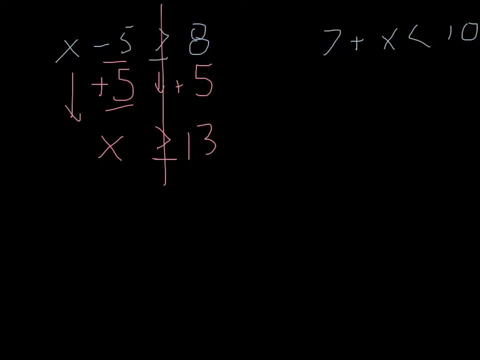Okay, let's look at the next one. x plus 7 is less than 10. Here we have x being added to 7, so we can draw a line. We will subtract 7 from both sides. This is again subtraction, and nothing is different about subtraction. 7 minus 7 is 0, so we bring down this x. We bring down our sign and leave it the same. And 10 minus 7 is 3, so we get the solution x is less than 3.